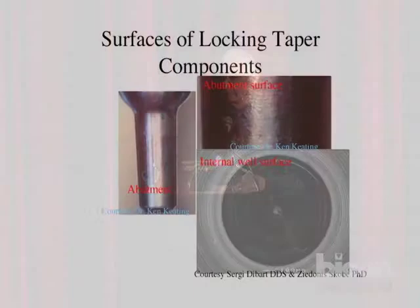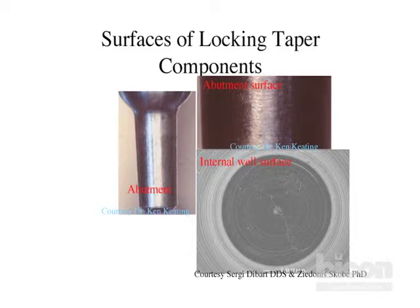When you look at a close-up photograph of the abutment itself, you can see almost little circular rings. Those little circular rings are formed by the manufacturing process, the CAD-CAMming process. And you have microscopic rings on the abutment post, as well as corresponding rings within the body of the implant itself, within the well of the implant. And when you tap these two things together, these little grooves or rings bump around each other, flex around each other, and then come to rest, and that's what holds it all together. And yet you can take it apart when you need to.